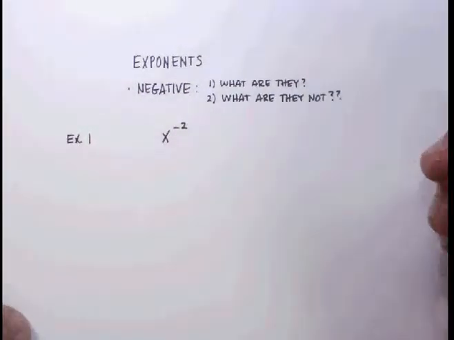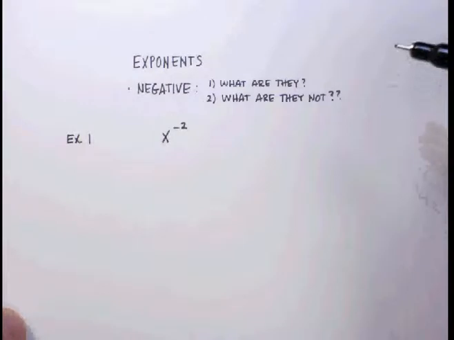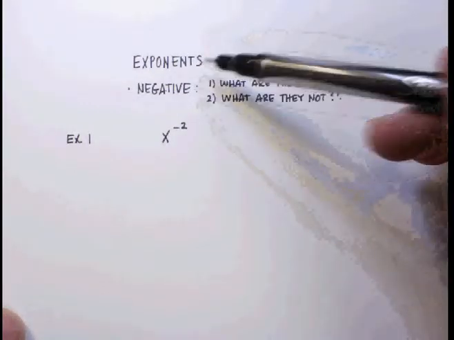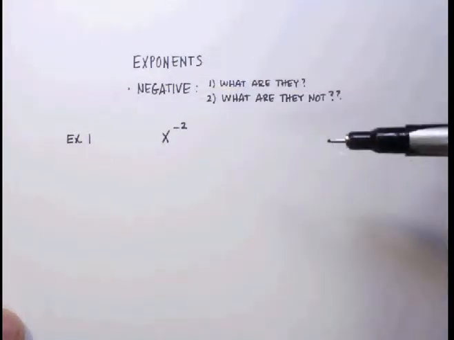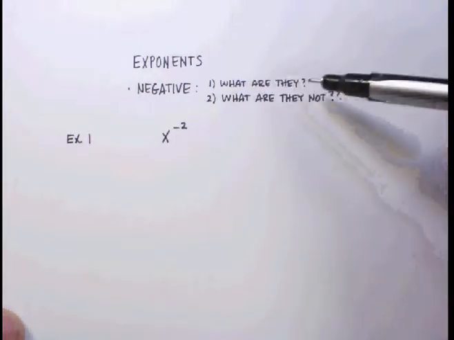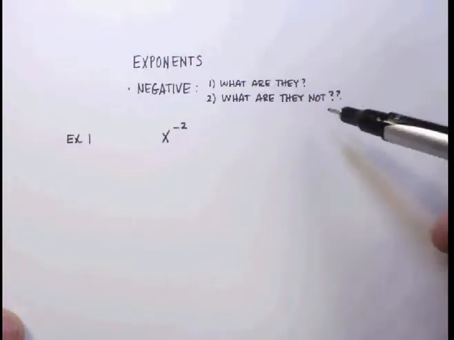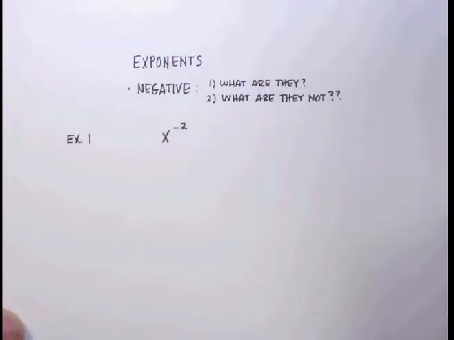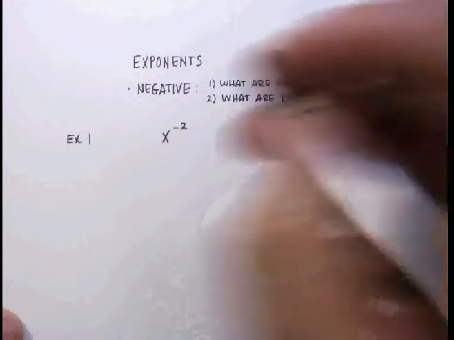Okay, in this video, I'm going to try to explain what negative exponents are. So I'm going to ask basically two questions. First of all, what are they, and what are they not? My English teacher friends are going to hate me saying it that way, but nevertheless. So, what are they, and what are they not?